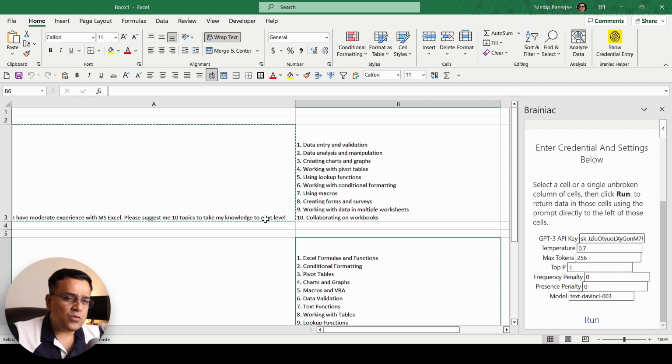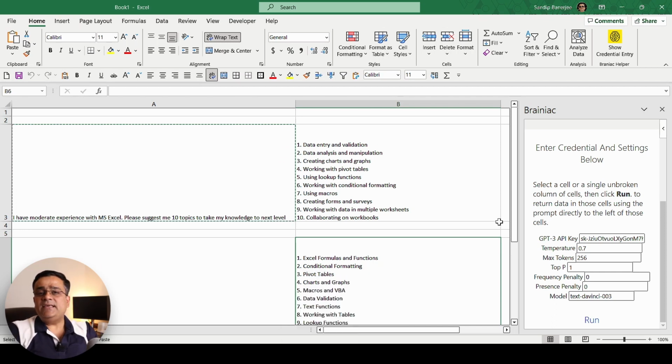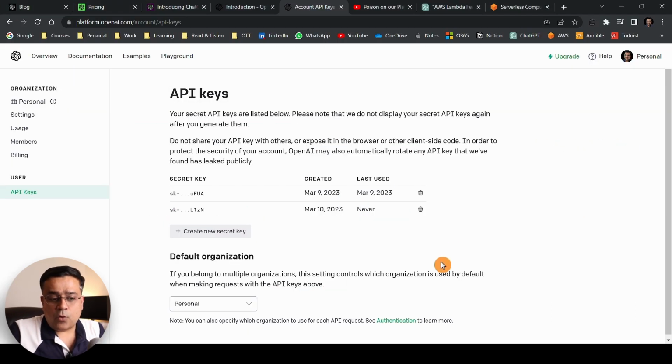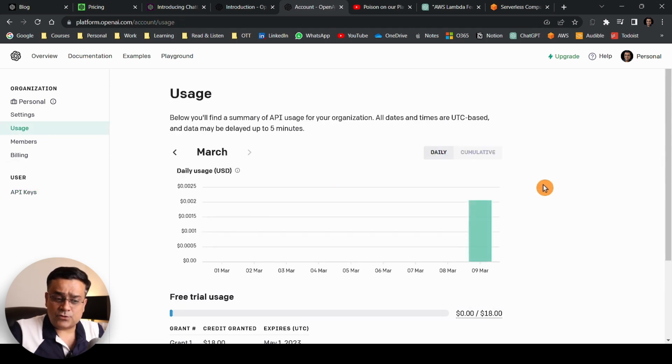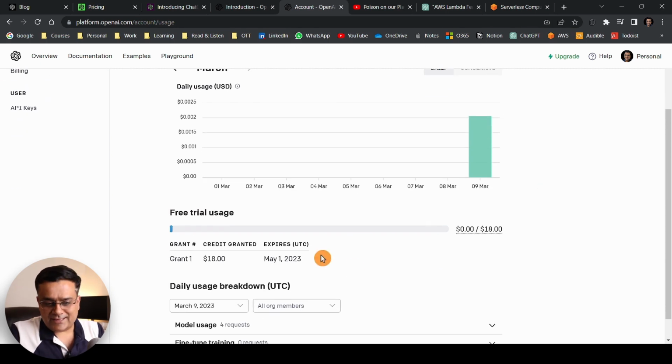Let me add a couple more things which you need to know. Whenever you are using API keys, it's using some of your credits from your account. Whenever you open ChatGPT, you will have a $5 credit, and there are subtle things you need to know. Currently for me it's showing $18 because I think I logged in on the very first or second day when it launched. Maybe that's the reason I got $18 credit, and it will expire within the April month, and from effective 1st May it will not be there.